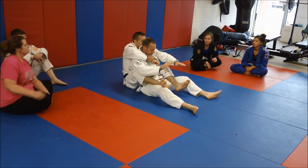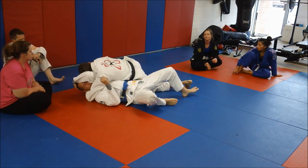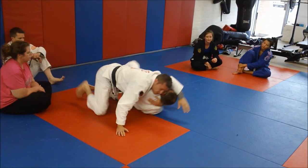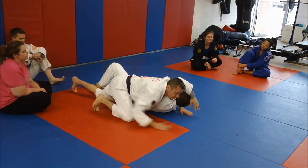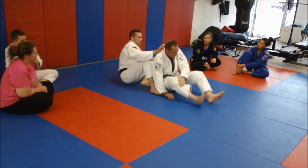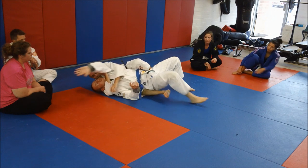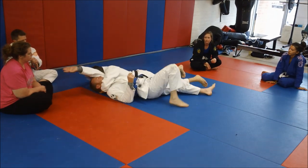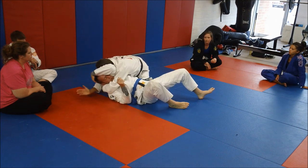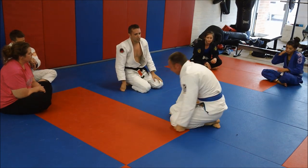So let's say I do everything right on top, I dump to the correct side, and he still starts turning in — he still twists out. So when that happens, I'm going to do my follow-up. When I go here and he starts turning into me anyway, I'm going to reach my hand under his head and pull the other hand out. Now I come up on all fours, I grab my bicep just like I'm doing the mataleon, and I shrug my shoulders, and I finish him with a head and arm choke. So I switch my rear naked choke — my mataleon — into a head and arm triangle. Make it everything right — oh, it's still getting out. The hand that's in the arm, I reach under his head, the other hand posts. As long as my hand is on the mat, it's difficult to escape. Keep my head tight to him. When I'm ready, I grab my bicep, squeeze, and shrug. Oh, you're escaping my back now. Good job.